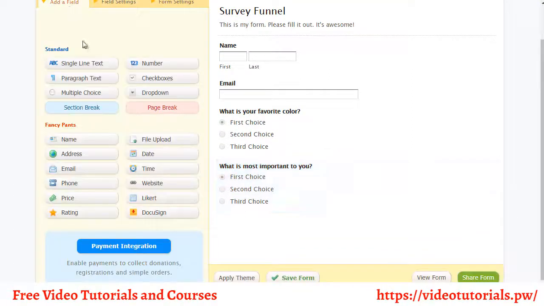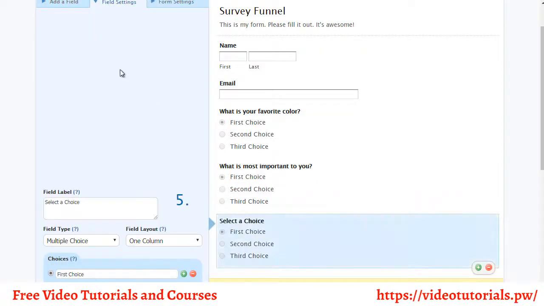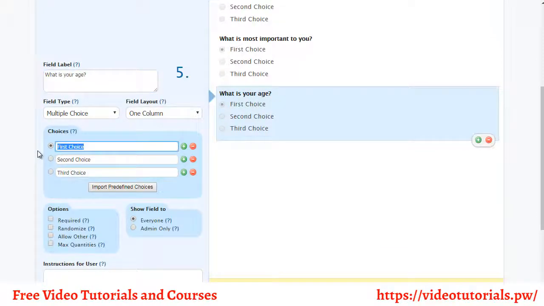We can add another one that says maybe, what is your age? So we could have 25 to 34, we could have 35 to 44 based on what we saw earlier, 45 to 55.